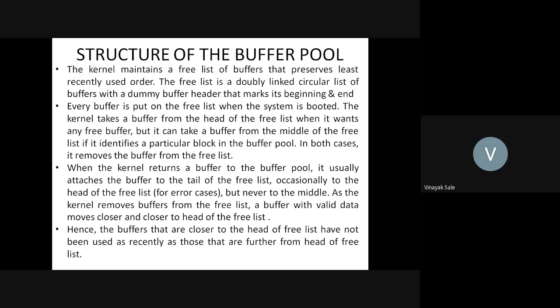The kernel takes a buffer from the head of the free list when it wants any buffer, but it can take a buffer from the middle of the free list if it identifies a particular buffer in the buffer pool. In both cases it removes the buffer from the free list.